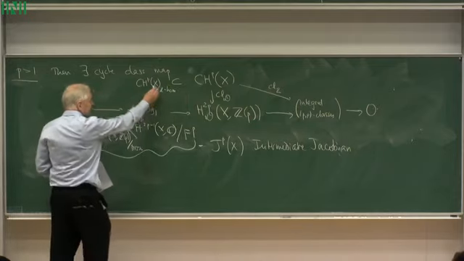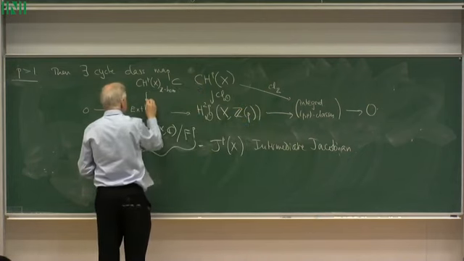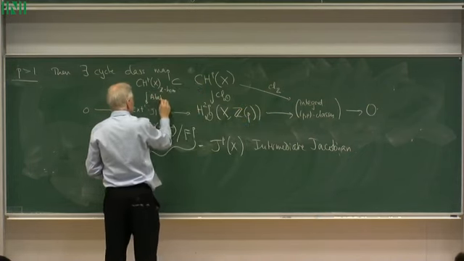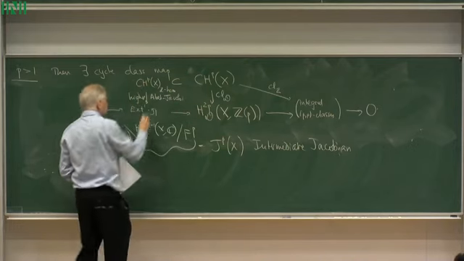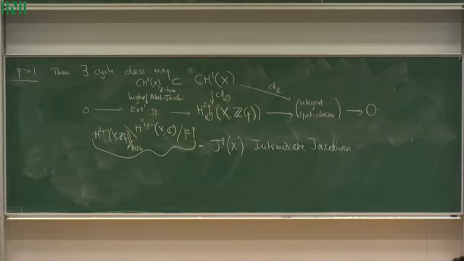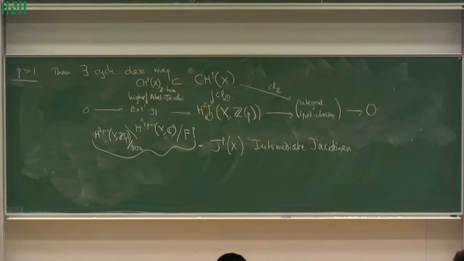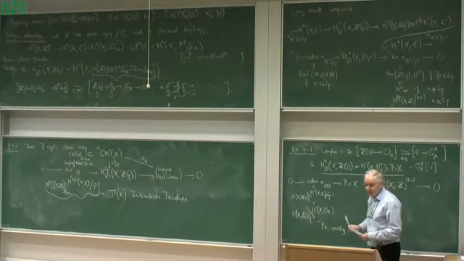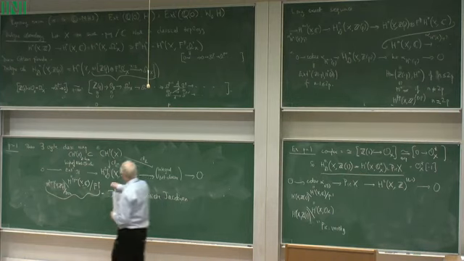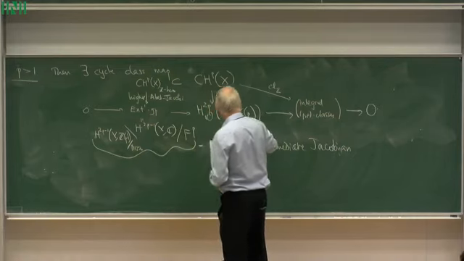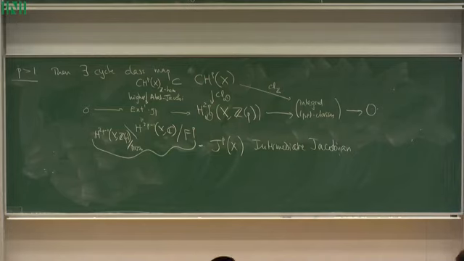And this map here, which you get because the composite is 0, this is the Abel-Jacobi map, the higher Abel-Jacobi map. Now, of course, because H2p Deligne with coefficients Z(p) is actually Pic, your immediate reaction is that, oh, this is wonderful, because now I've got some transcendental interpretation of the Chow group in terms of this. But this is completely false. This map is in general neither injective nor surjective.